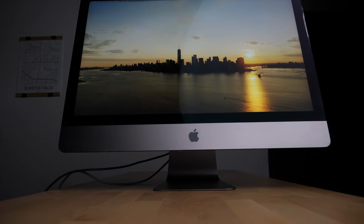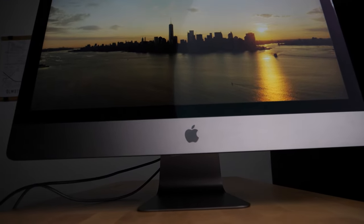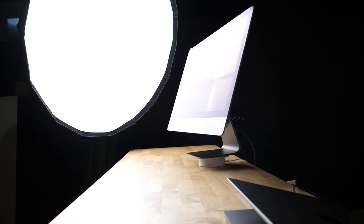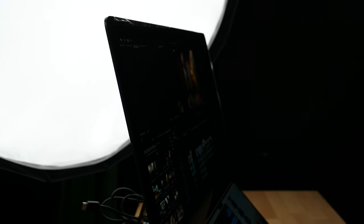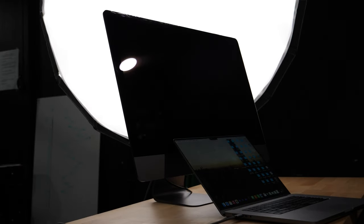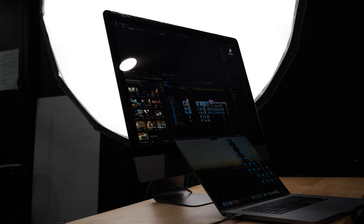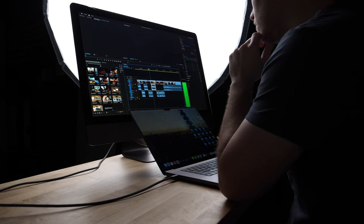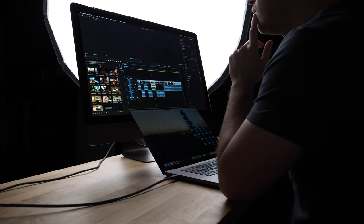With that, the final piece of the puzzle was complete. So what do we have? We have an extremely bright and color-accurate 5K display that was purchased — after several mistakes — for around $700. You can connect to the display via USB-C, DisplayPort, and HDMI. In that sense, it's actually more versatile than the traditional studio display you'd buy from Apple for $1,600. While it doesn't have USB-C pass-through and the ability to charge your laptop with a single cable, it is still just a very, very good 5K monitor.